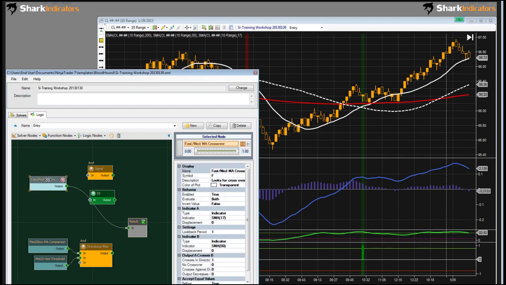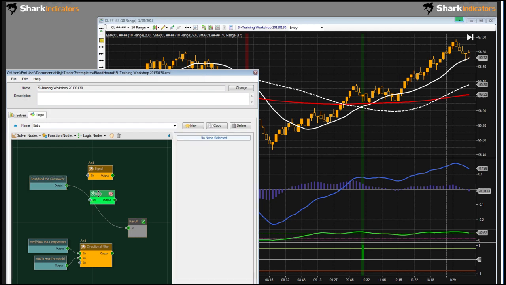So you might have two different solvers that both provide valid trade triggers, and you might want one or the other. You don't need both of them at the same time, but you might want one crossover versus another crossover, and they're both valid. So typically you'll use an OR node to pass all the signals through.